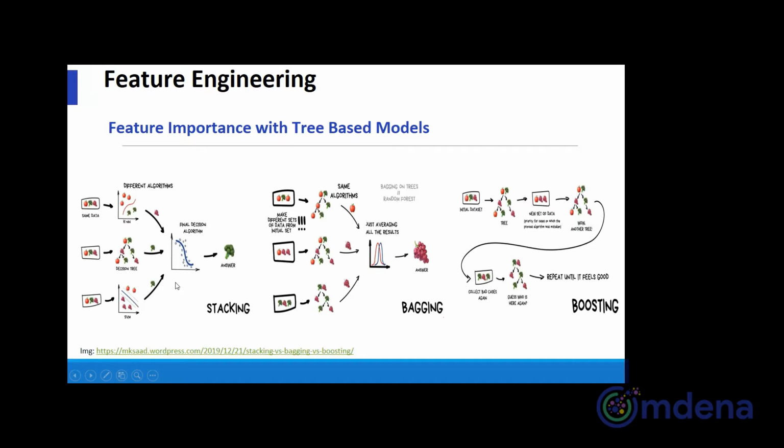So you can see in stacking and bagging, it is sort of similar, where you are feeding into different models and you're just averaging. But here in boosting, it is slightly different. You will have one single data set, one sample of the data set from the original data, and then you will be feeding it to one specific tree. And from there, you'll get a new outcome.